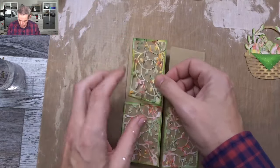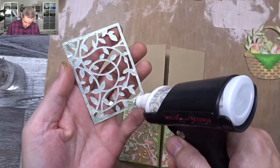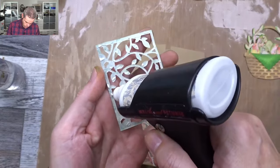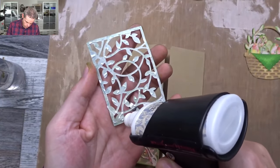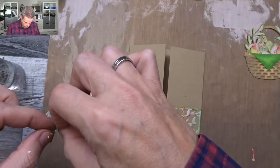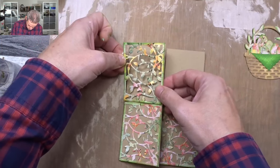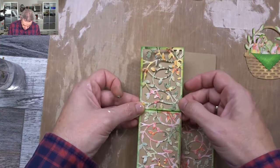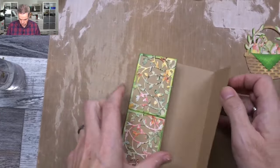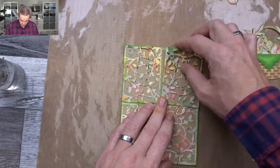So this one, I'm gonna do the same. Put that there. Just putting tiny dots of glue. Just picking out that last bit. There we go. And let's glue that down here. And I'm just lining these two up so they touch each other. There we go. And this one, you've guessed it, is going to go on the other side. Like so. So I like the yellow bit continuing.